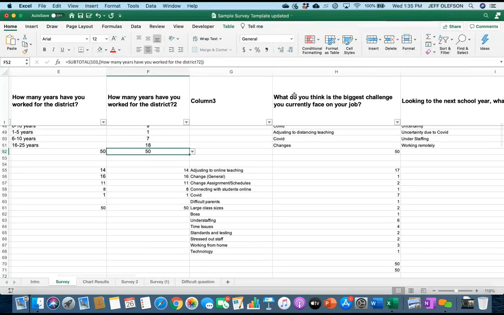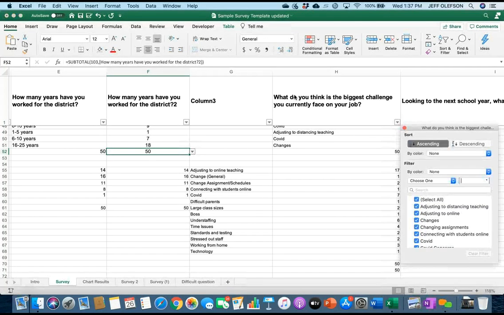So what I'm going to do now, and hopefully I'll get it right again, okay? So adjusting to online teaching. All the challenges dealing with online teaching. Okay, so now what I do is, and that's what I'm saying, if you write them out first, it's a little bit easier, I'm going to look at all the ones that seem to be like that.